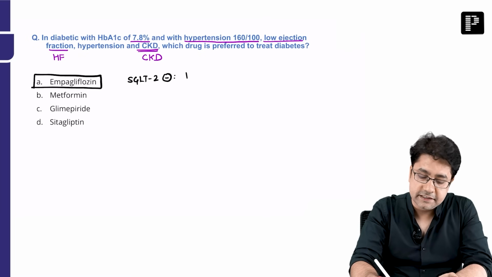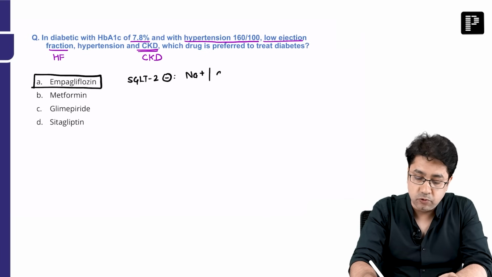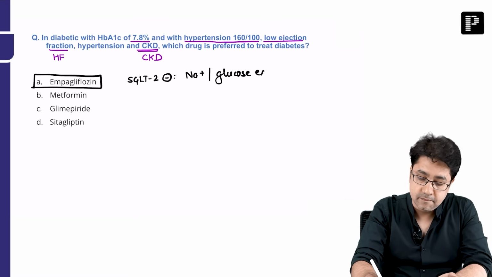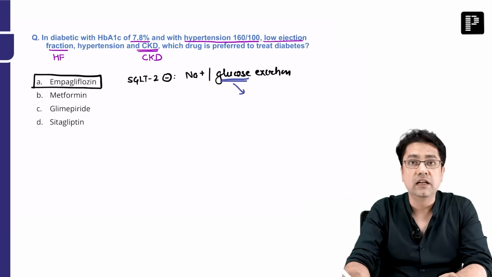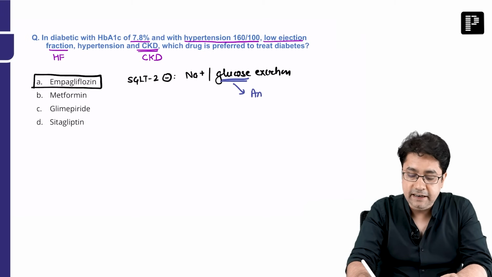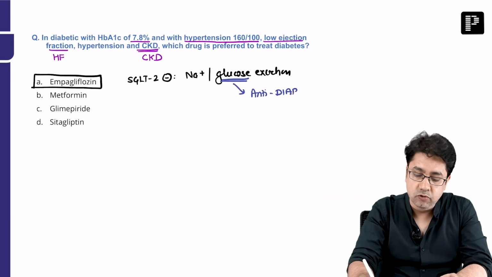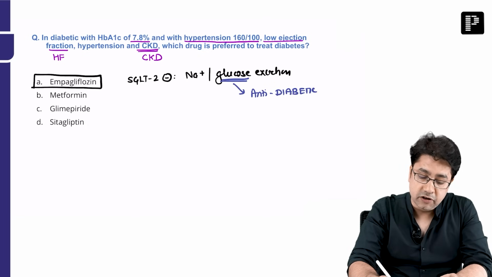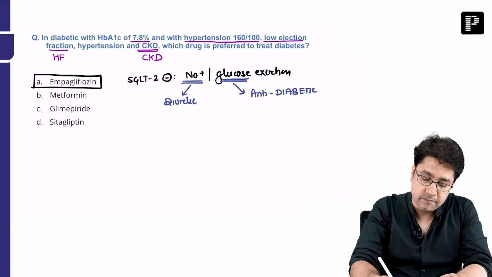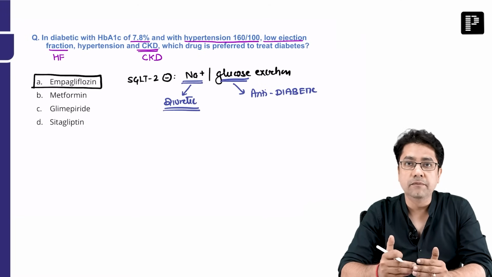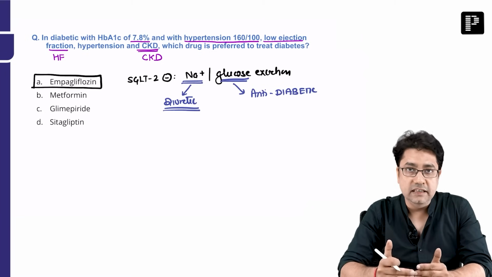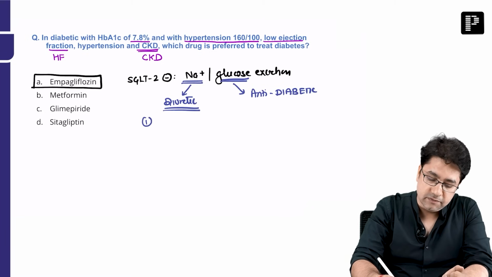Now we have already discussed that SGLT2 inhibitors cause sodium and glucose excretion. Now, because they promote glucose excretion, blood glucose level will fall, hence they have anti-diabetic action. Now, because they cause sodium excretion in urine, these drugs have diuretic action. Because of this diuretic action, blood sodium level reduces. Sodium causes increase in blood pressure. There is loss of sodium in urine. Because of this reason, they have anti-hypertensive effect.